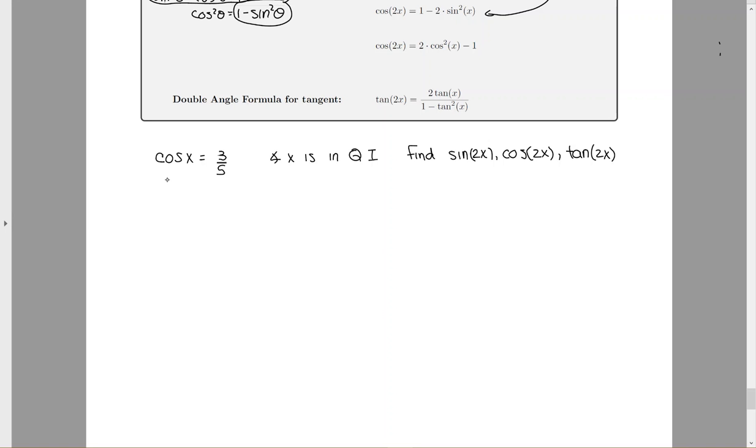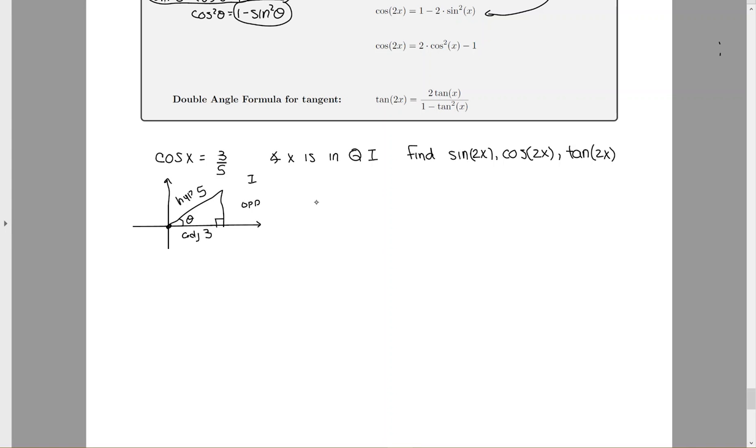So the first thing I want to do is draw up the situation that I have here. So I'm in quadrant 1, which is up here. Remember, when you draw your right triangle, you start from the origin out and drop the right angle back down to the x-axis. The angle theta is in here, and then the opposite is over here, adjacent, and then hypotenuse. So cosine x, or cosine theta in this case, is going to be the adjacent side over the hypotenuse.